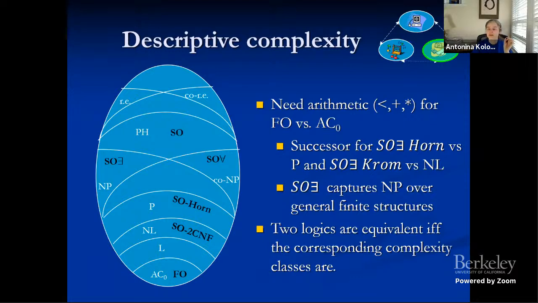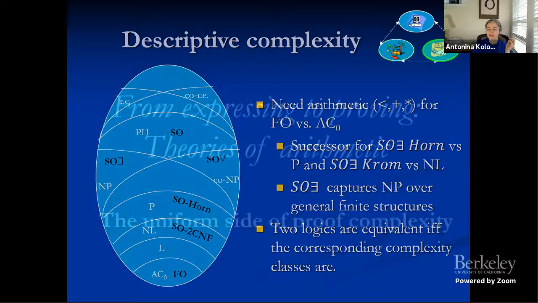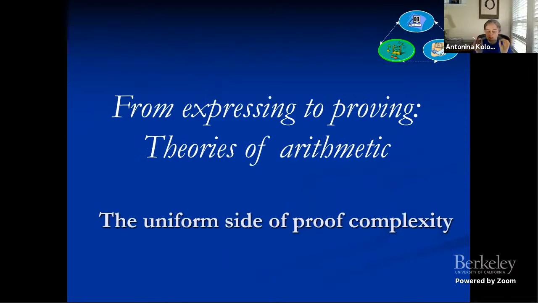And the beauty of those characterizations is that the correspondence is exact. If you prove the two logics are equivalent, the corresponding classes are, and vice versa. So as Albert was showing, there are lots of techniques that can be applied in this setting to prove something about logic and then transfer it, well, to prove systems and so on. So in proof complexity, we tend to be more interested in proving tautologies, so proving some statement, rather than expressing statements. And a natural question is, if you are operating with a class of formulas with precisely defined complexity, can you say something about the complexity of reasoning with those formulas?